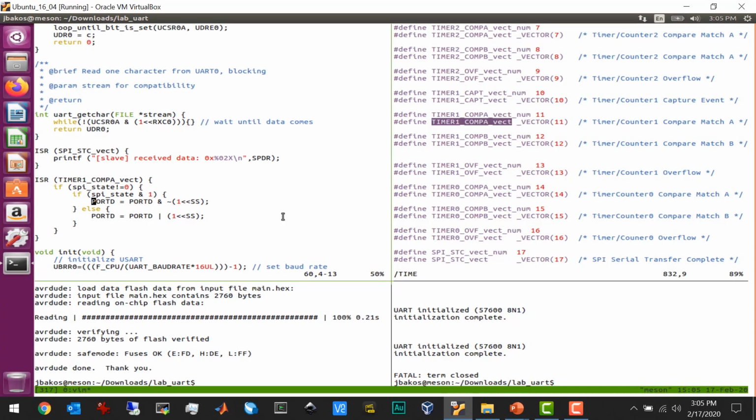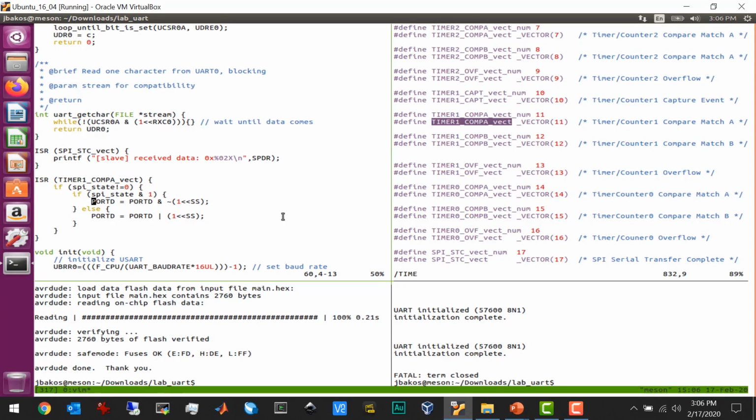The first time it's called, so the way it'll work is, as a user, I'm going to call the SPI send. That's going to set SPI state to 1, right? And it's also going to reset the timer. So that way, 64 clock cycles later, the timer interrupt will trigger, as it always does. And when it does, it'll see SPI state being 1. So it'll go inside here, and then this if statement will say, are you odd or even, right? So in this will say I'm odd, right? So if it's odd, it's going to do this statement, which is to drive the clock low. So this will be the first falling edge of the clock.